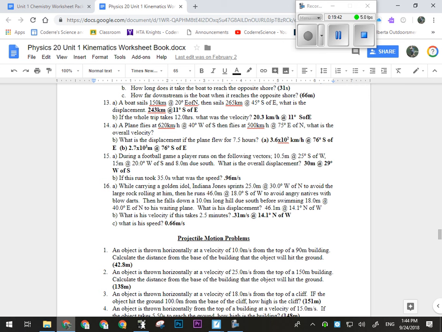All right, questions on this one, or any questions? Oh, for part B? So if it took 35 seconds, so all I do is take this displacement and I divide it by 35 seconds. Oh, but it says, oh, sorry, it's speed. It's not displacement, it's not velocity. So I just add all the distances together, right? So 10.5 plus 15 plus 8 divided by 35.